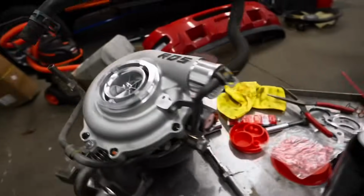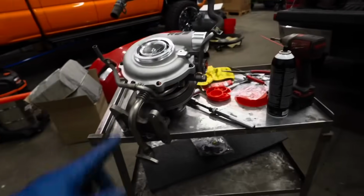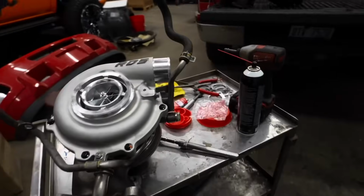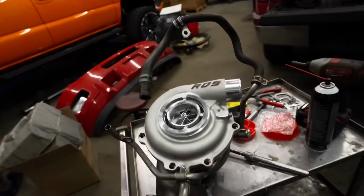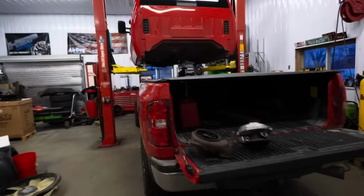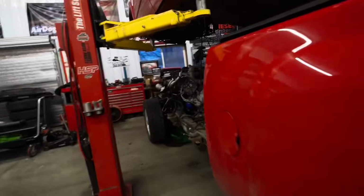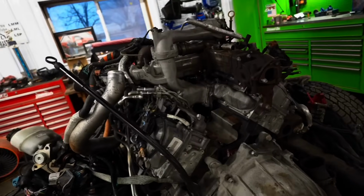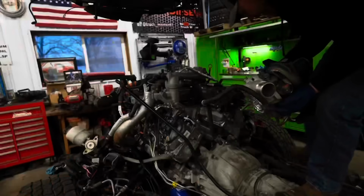We have the turbo finally prepped, good to go. Got the gaskets on there, the drain tube, all of the coolant lines that we need. Took a permanent marker and highlighted the RDS. Gotta leave my mark, of course. But we are good to go. I'm gonna go ahead and get this thing put on the engine, install everything, put all the gaskets on there, the up pipes, get everything squared away, and then we'll go ahead and get this cab down.